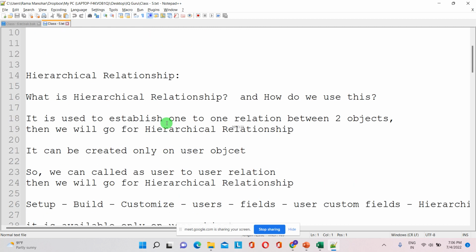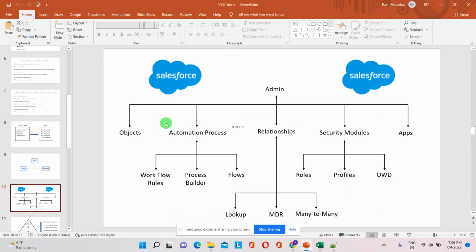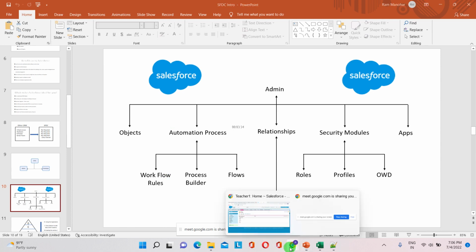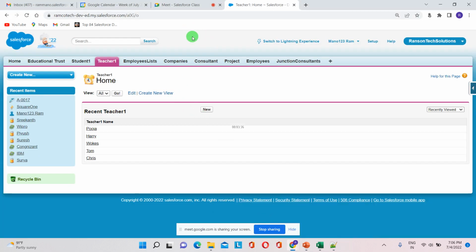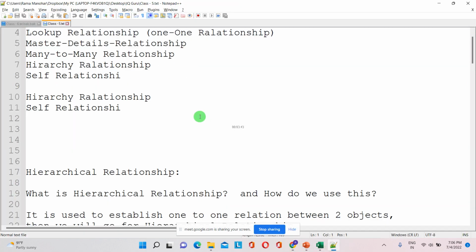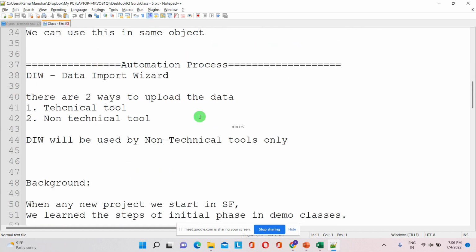Now, will you please guide me how I can create an object? Before that, let me tell a small story about data import wizard.